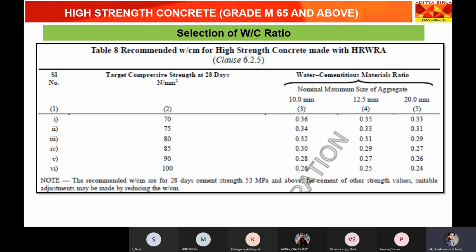So here you can see that when the size of aggregate is smaller, the water cement ratio is higher. Similarly, for target compressive strength 100, the water cement ratio for the nominal maximum size of aggregate 10 is 0.26, for 12.5 it is 0.25, and for 20 mm coarse aggregate it is 0.24.